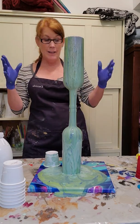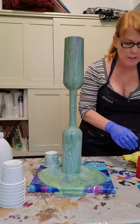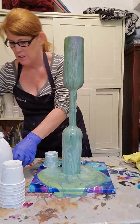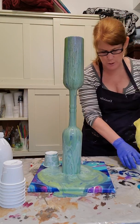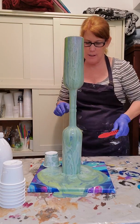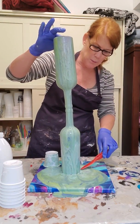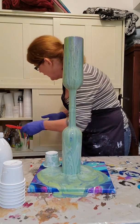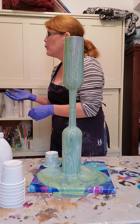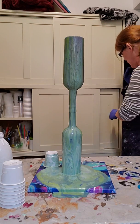Okay. Now I'm going to try to figure out how to move this so that I can finish. And I'll show you what I use this for. That's a torch. So let me see how I can do this. I'm sure I have something that can help me pick this up without dropping it. Because man, that turned out pretty. I'm just super pleased. No, that's not going to work. I need flat. Like a flat piece of wood or cardboard or something that I can just slide right under there. And I'm not seeing anything.